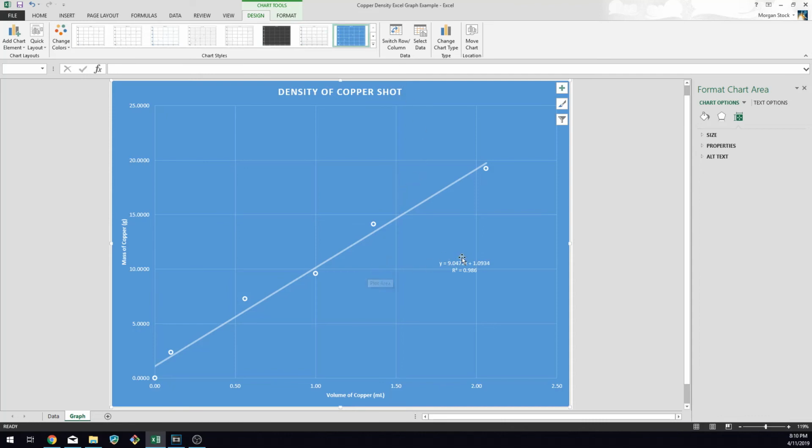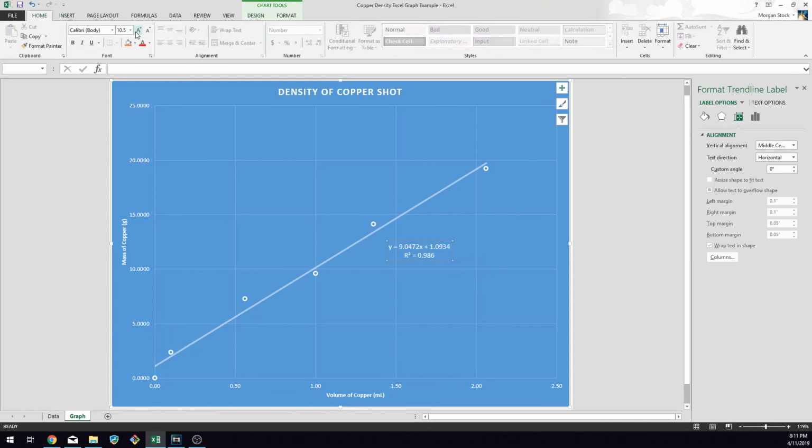And what this graph is telling me is the slope of your line is 9.0472. That's the density, and that's what I want. That it did without any work. I can do this manually. If I did it manually, I'd draw a line that tries to go through all these dots, and then I have to figure out what's my run, what's my rise, divide my rise by my run, and then figure out what my y-intercept is. Excel does all this stuff for me without me having to think, so it saves me a little bit of brain power. I'm going to make this formula a little bit bigger so it's easy to read. Move it around so it's not really lines. And there we go. That's my graph.